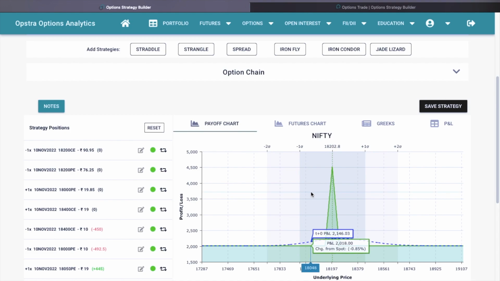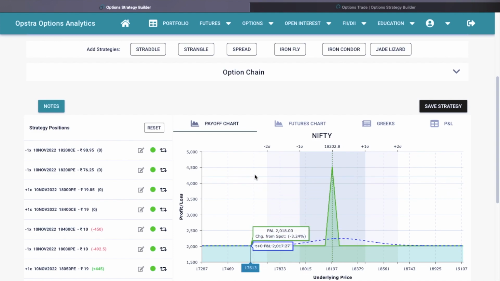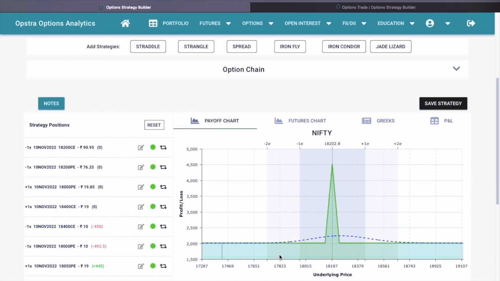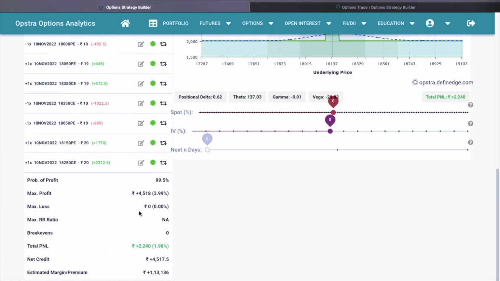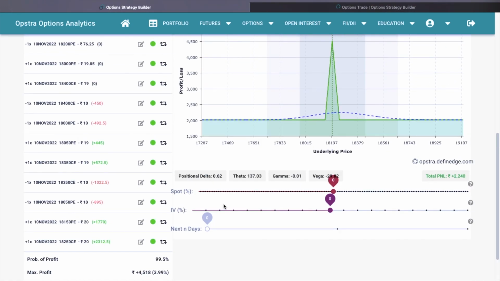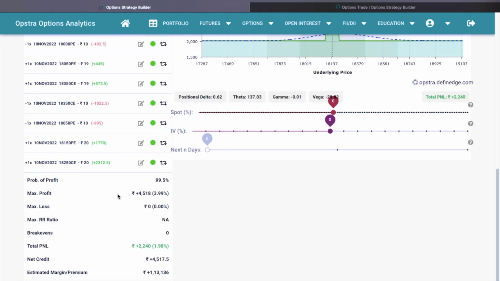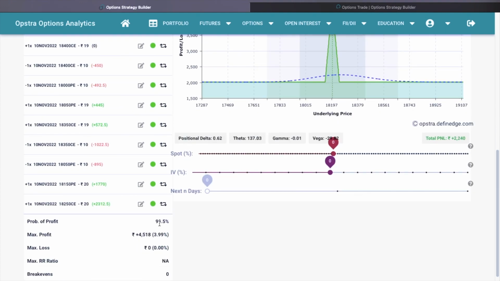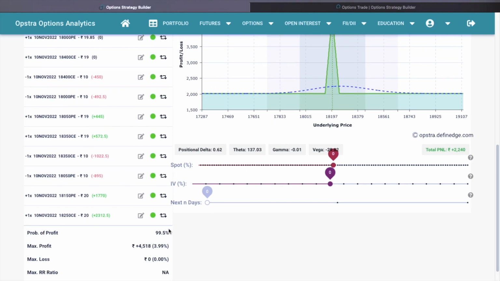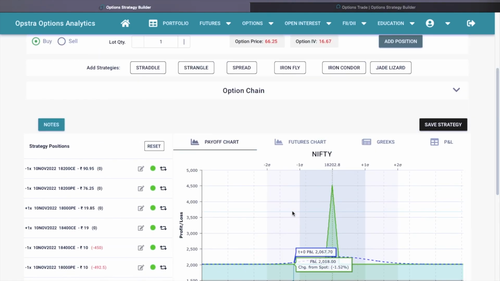So the main aim for this one is whenever you get profit, you just keep on rolling up your hedges, move closer to the straddle position. So by that way, you are slowly reducing your max loss. Okay, now at this point of time, you cannot lose money. Your minimum, you would have a profit of 2,000 rupees per lot. This is a per lot strategy. Okay, and probability is 99.5% to be in profit, since in no way you can lose money in this. Okay, so this is the way we achieve a crown type of strategy.